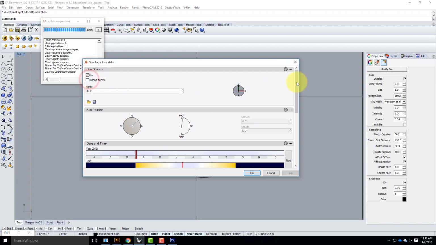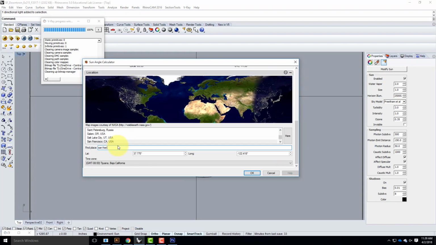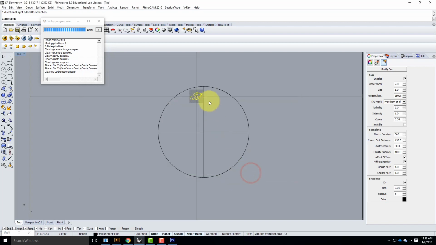Uncheck Manual Control. Come back down through there. We need San Francisco. There it is. Come back up here. It's going to be toward the afternoon, so I'm going to say maybe 3:30 in the afternoon. And we'll leave it on today, and I'll go ahead and say OK. It's going to move, and now it's pointing that way.